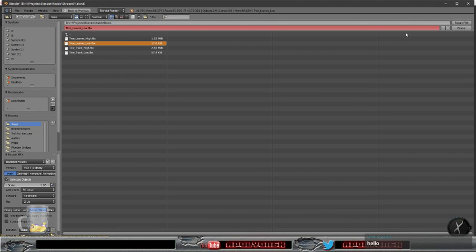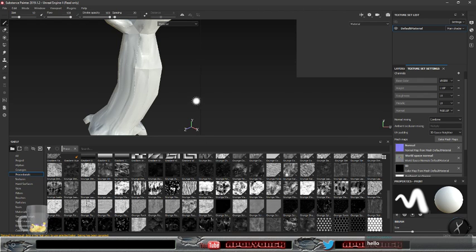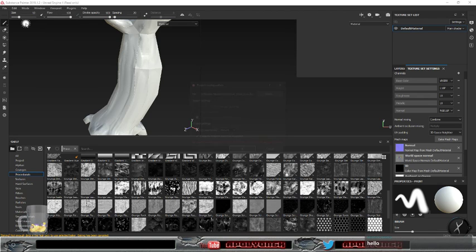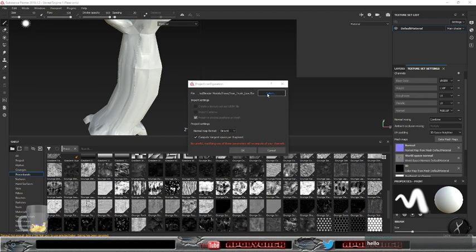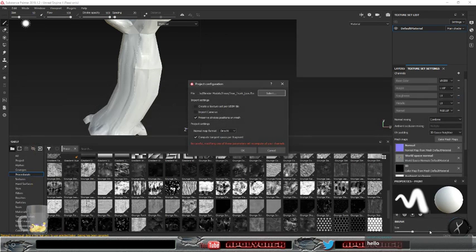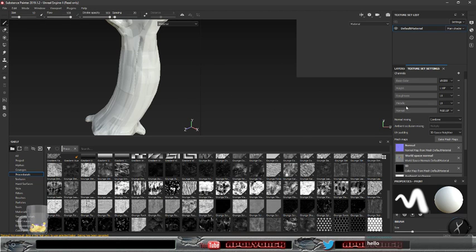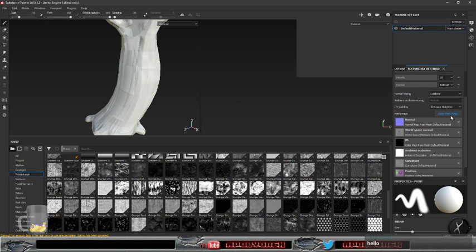That's our leaf slip. Okay. So let's jump back in here and go to project configuration and select the new low poly. Okay. And let's do a new bake.